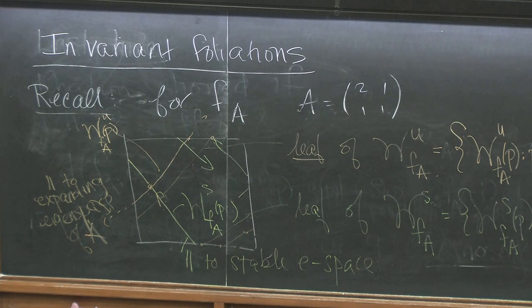Okay. So I'll give you the general theorem. I'll state it on the torus, because in higher dimensions, these foliations will have higher dimensional leaves. So in the 3-torus, if I have an Anosov, one of my 2 foliations is going to have 2-dimensional leaves. Okay, so it'll look like surfaces. The other will be 1-dimensional.